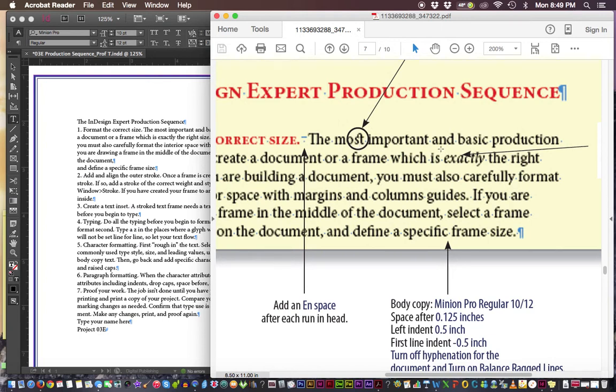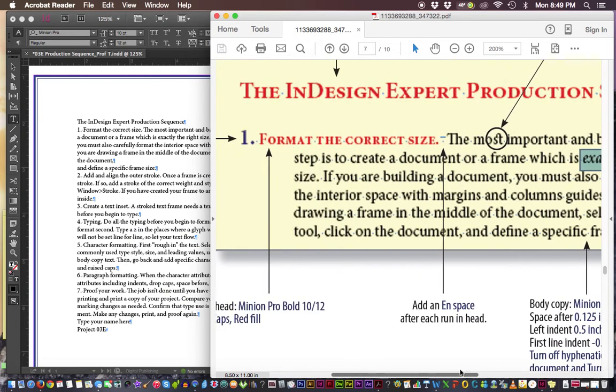The other is where you have bold for one word or a phrase, or something like italic for a word or a phrase. Those are all character formatting, and we really do need to look for the italic. So we're going to make those kinds of changes.